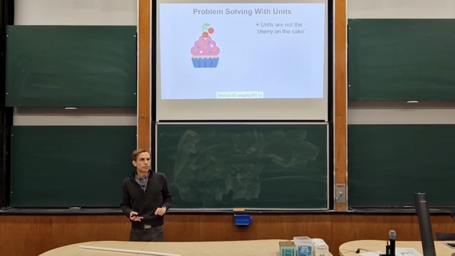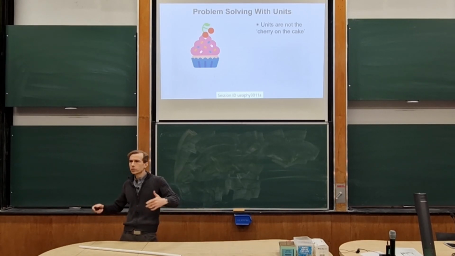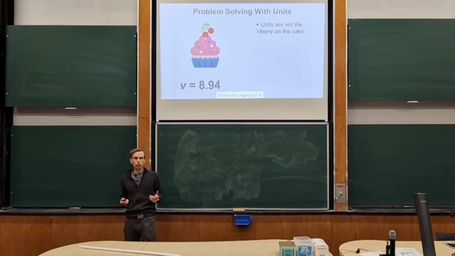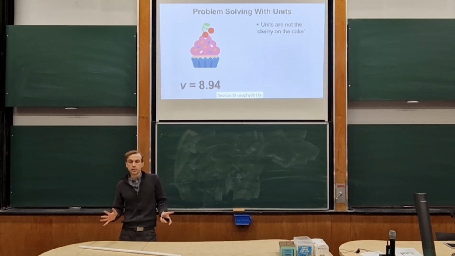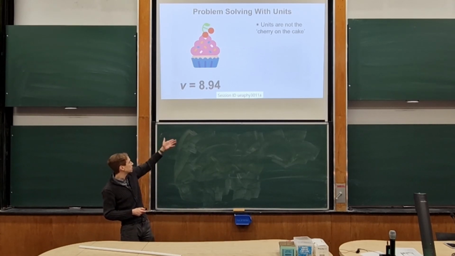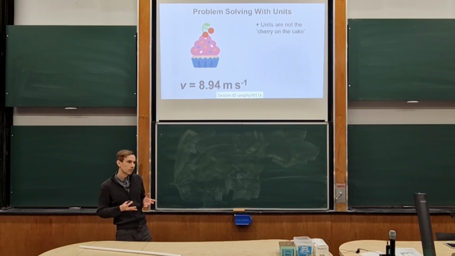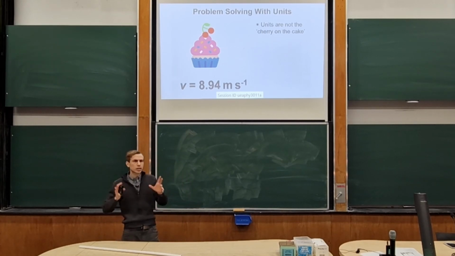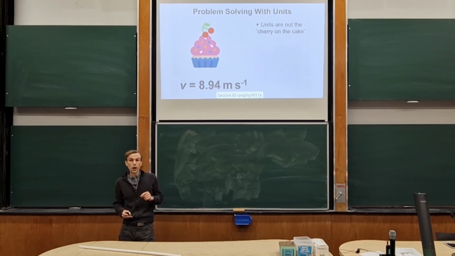So maybe we've got some physics question, maybe we're calculating the velocity of something. We work out all those numbers, all those digits that we like so much, and we get some velocity. So velocity is 8.94. Oh, fantastic. And we're just about to hand in our work, get the marks, and then we say, stop and wait. Let me throw some units on that for you. It's a velocity, so the units are going to be metres per second. Now the question is finished. I call this approach thinking about units as the cherry on the cake. And I'd really like to encourage all of you not to think about units as just the cherry on the cake, the thing you add when you've finished your question.